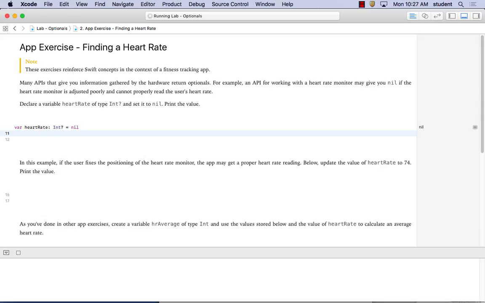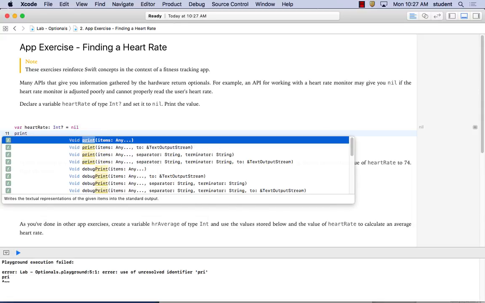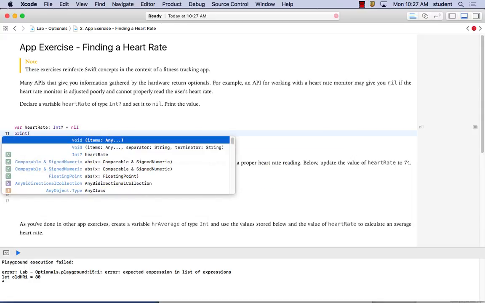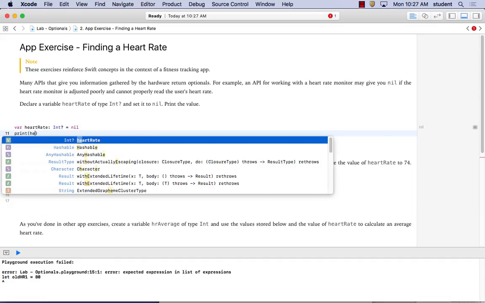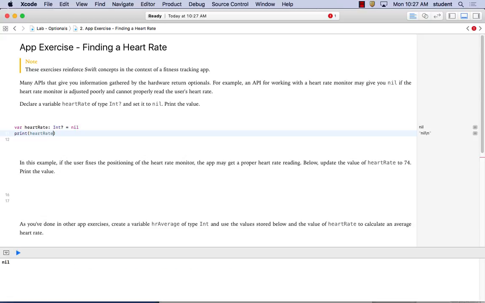Then, well, print it. Print heart rate. And of course, they said you're going to get this error message anyways, at the beginning of the chapter here.